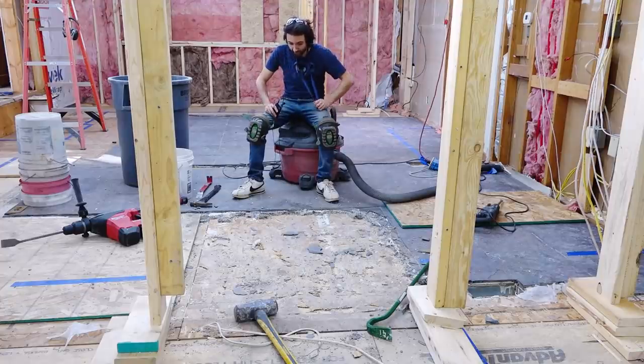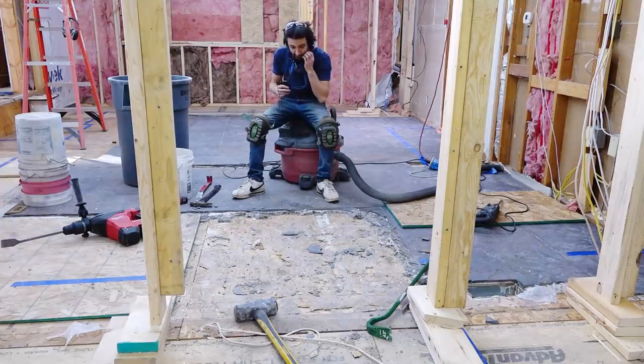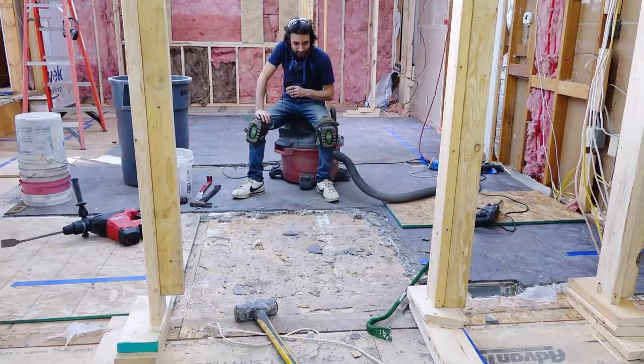After about an hour and a half, this is how far I am, and I have come up with a little bit of a different strategy. Instead of using the chisel and trying to get underneath the cement board and prying it up in chunks, I am coming down from the top and basically jackhammering this into bits and pieces, and then removing whatever is left with the pry bar and hammer. It feels like it's going faster. I highly doubt it is, but at least it feels easier than trying to get underneath it and pry it out.